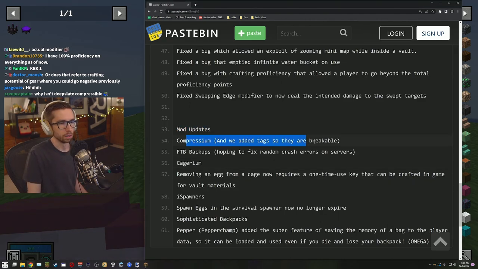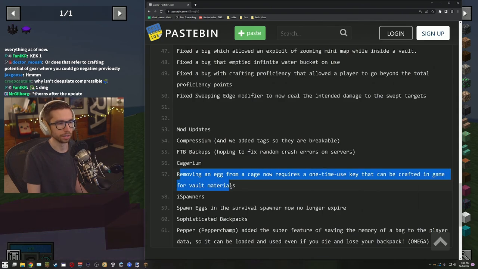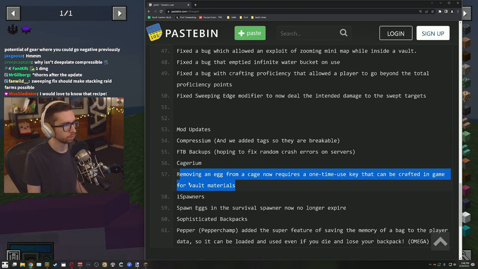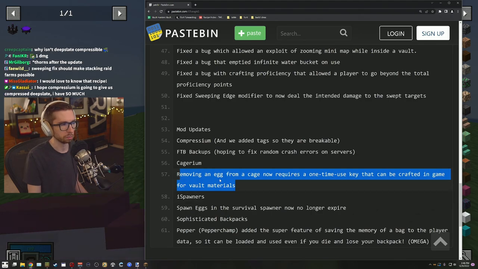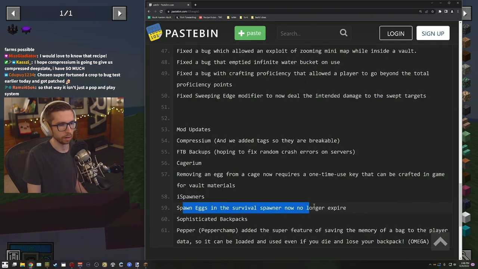Mod updates to Compressium, we added ties so they're breakable, FTB backups, helping to fix some crash errors. Gadgerium, removing an egg from a cage that requires a one-time use key that can be crafted in-game for vault materials. This is interesting. Not sure what their reasoning is for this, but it now costs something to actually take an egg out of a Gadgerium. Interesting. We'll look into the recipe for this. It's alright. Eye spawners, spawn eggs, and survival now no longer expire. I think this was intended from day one.